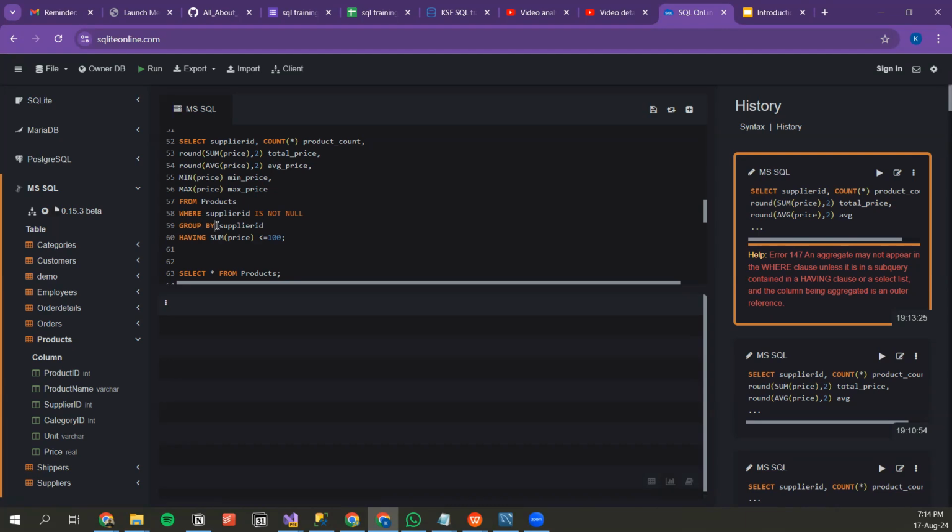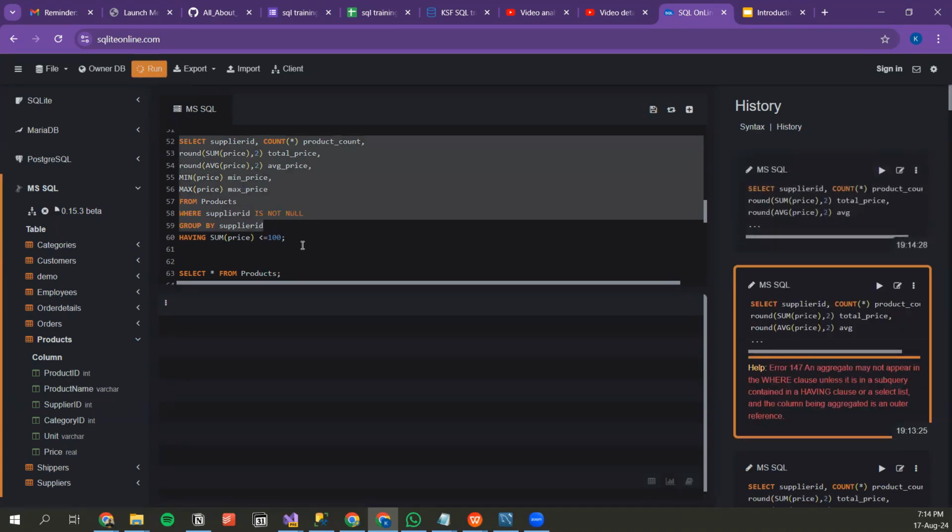Then we have the group by, which is needed because I'm selecting an aggregate function. All the other values that are not aggregates, you have to put in the group by. And then we have an additional statement, which we call the having statement. Let me run this first part for us to see.